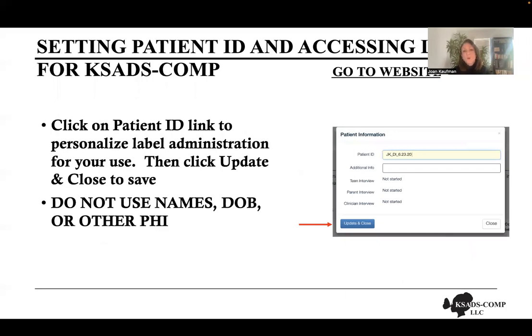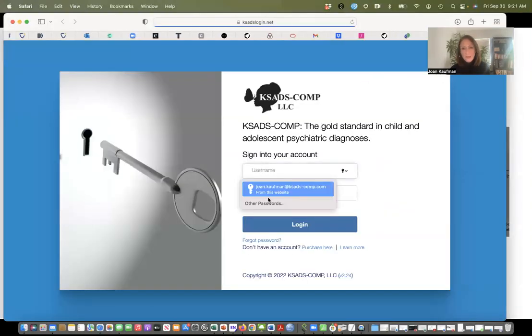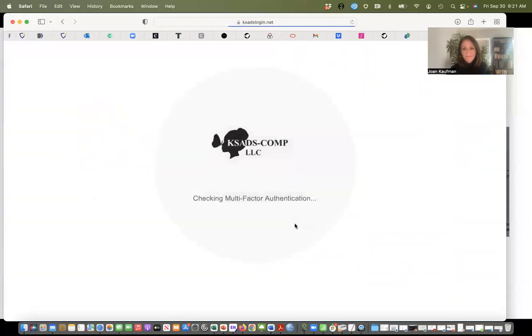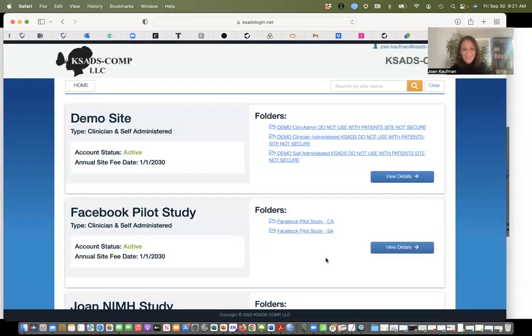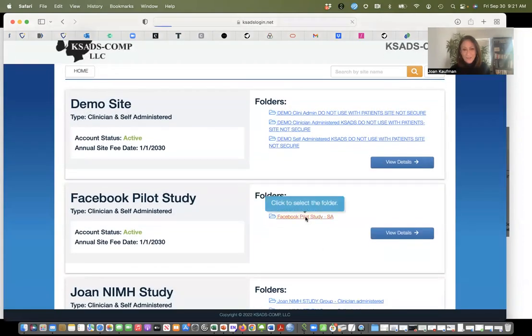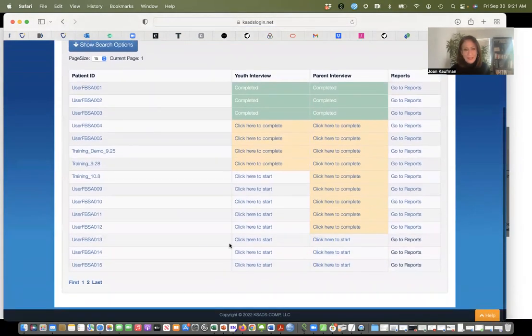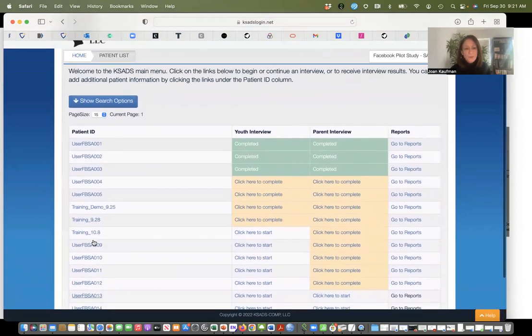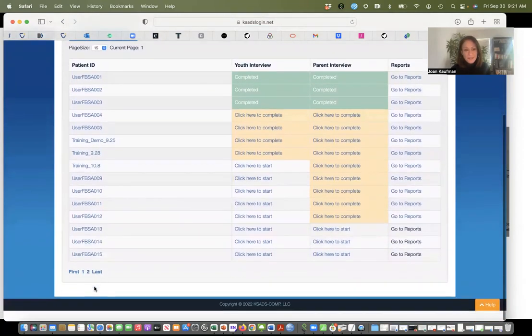All right, so what we're going to do right now is I'm going to give a little demonstration and show you how, if you were using the self-administered KSADS-COMP, you would set up a patient ID, and we'll walk through just a couple of steps of what you would do. All right, so I'm going to log in. And so this first column on the left is the patient ID.